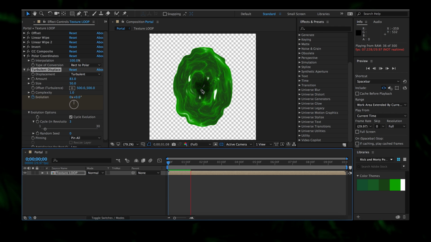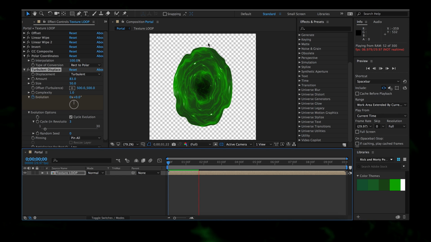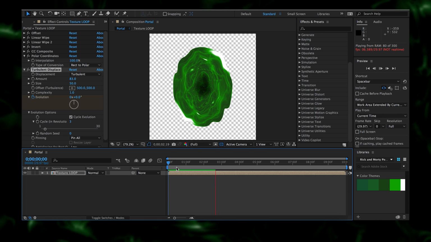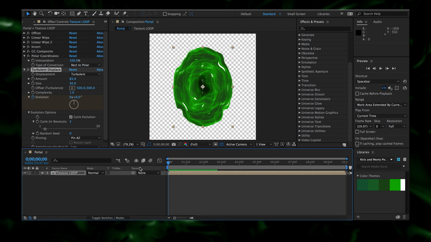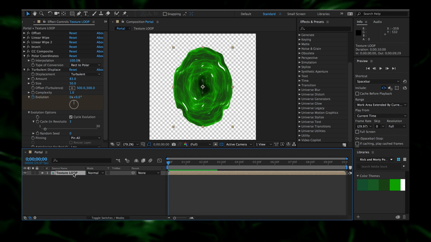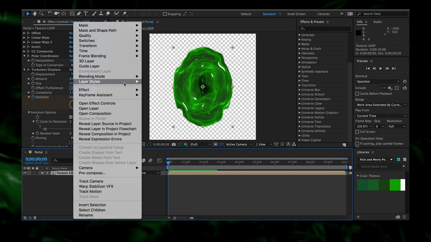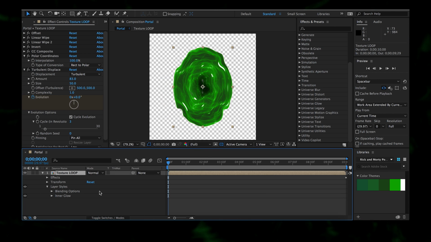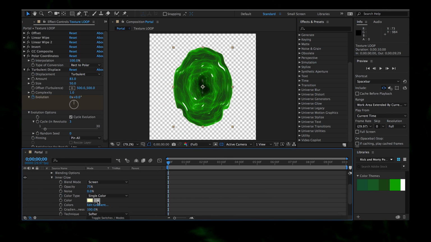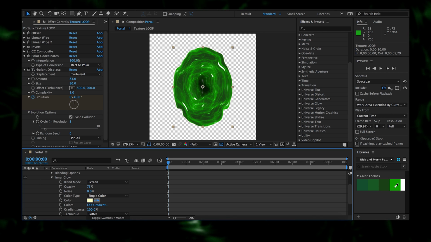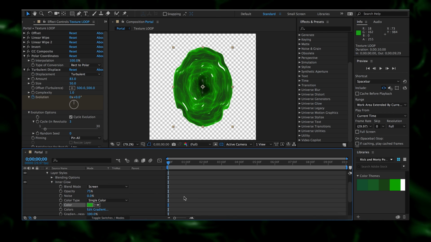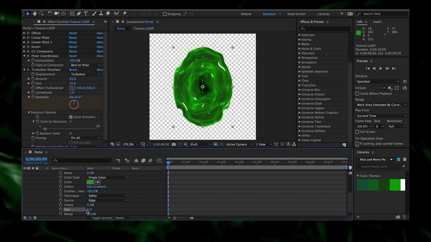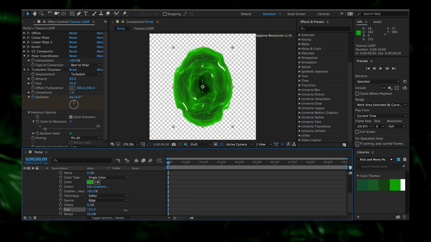Now I like that this is dark in the middle here, but I want a definite sort of light border here, so you can see it starts out light and goes dark. And the way you can do that is by right-clicking, Layer Styles, Inner Glow. Take that inner glow, set it to this, and turn the size way, way up.